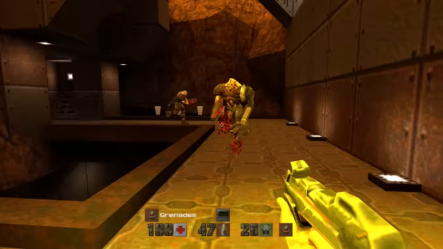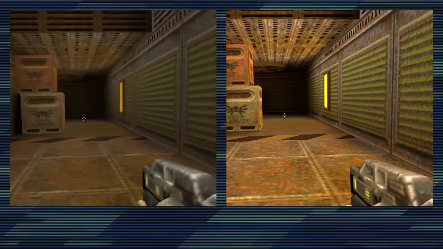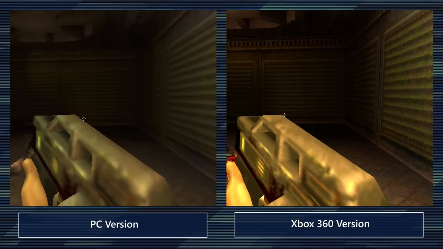These days, it's refreshing to play a first-person shooter driven by simplicity. No melee attacks, kill streaks, or even having to reload. Revisiting Quake 2 has been a complete joy.